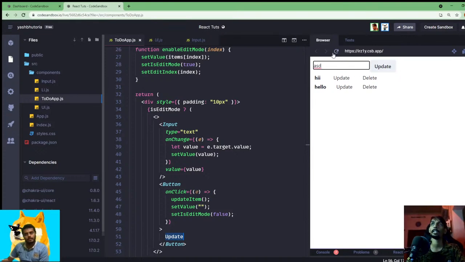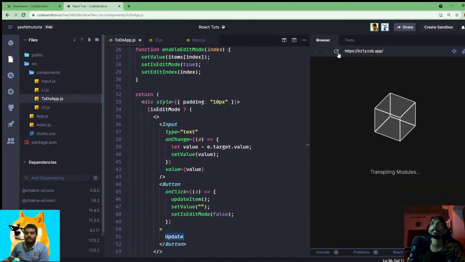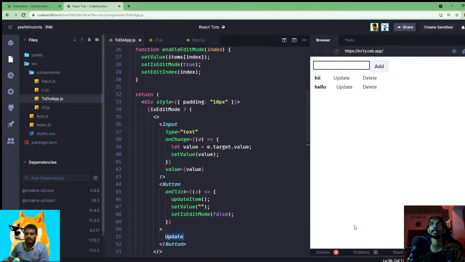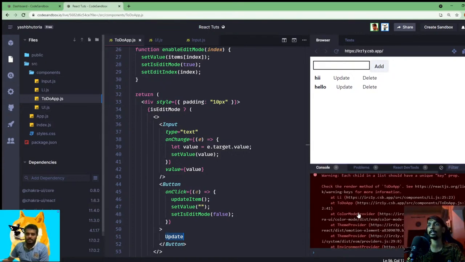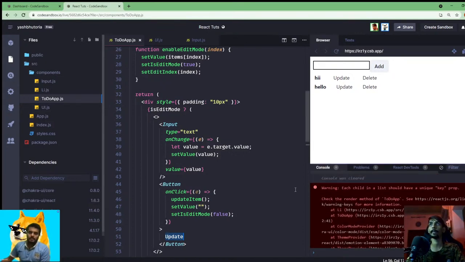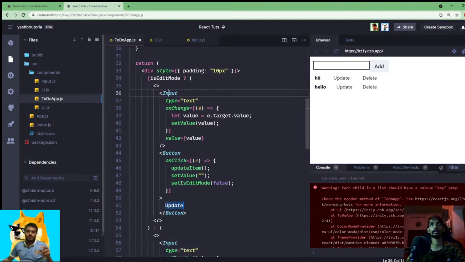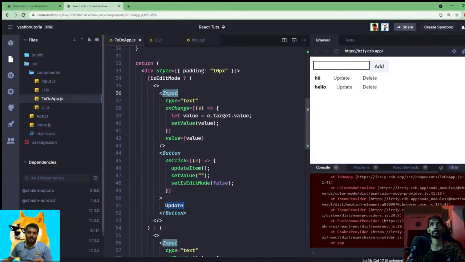Actually, I think it didn't work, because update should be populating it with the same text, right? In the console there should be an error. This is a very common situation. What you basically did is you took an atomic piece of UI and made it a component because you wanted to add details that are common to all the components you are going to use. So now you also have to move certain properties.